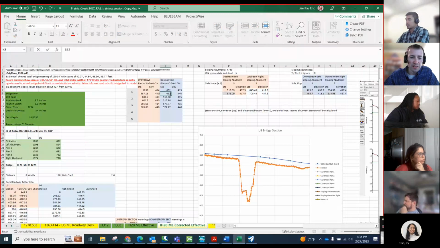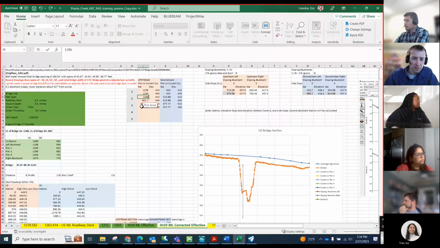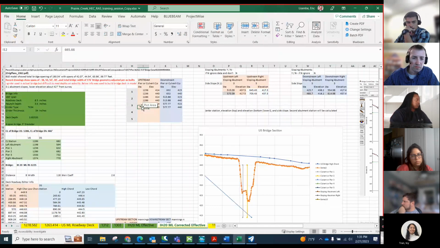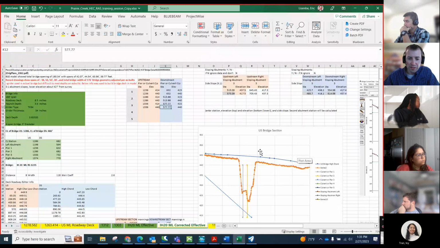If you enter those in, and then you enter in 1236, and then 1286 for the second one, and then 1336 for the third, you see the graph starts to come together.